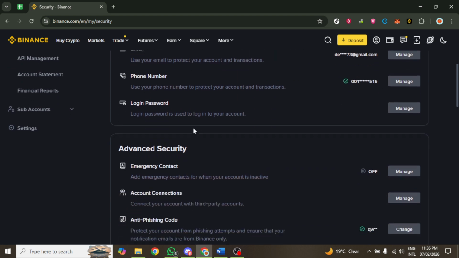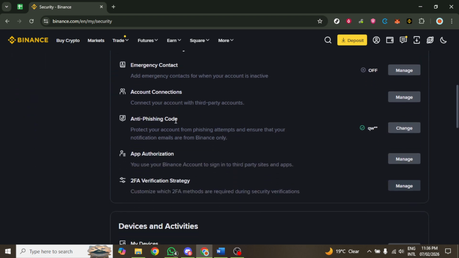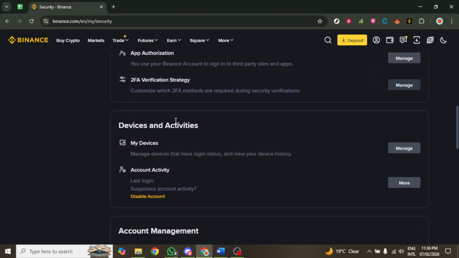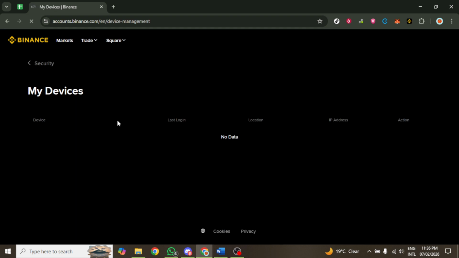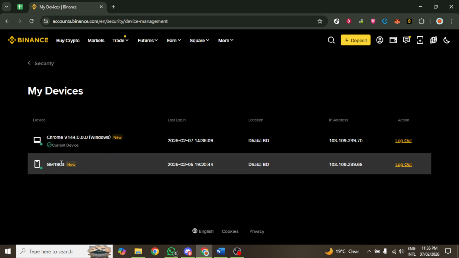After tapping login, you may be prompted to complete a security verification step. This is a crucial part of the process that ensures your account security. Depending on your settings, you will receive a verification code via email, SMS, or through your authenticator app. Retrieve this code and enter it in the designated field within the app. This step is essential for accessing your account safely.